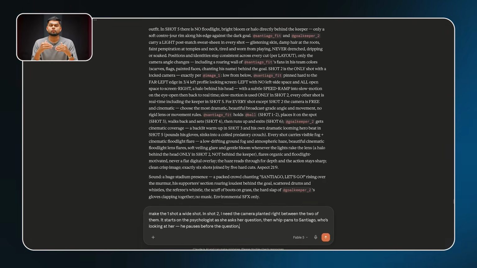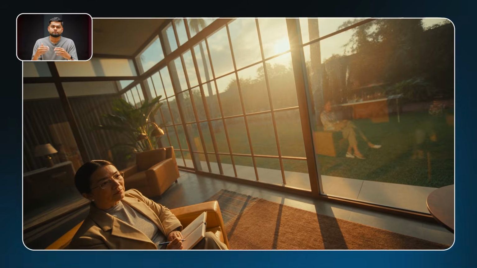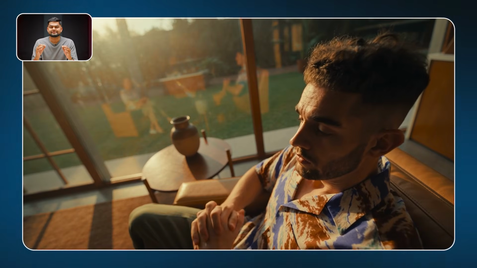2 things to know when you write a whip pan into a prompt: give it a duration and label your subject A, B and C so Claude knows who's being panned from and to. This one, he starts speaking before the camera turns, the words repeat, not usable. This one, the transition jumps from a medium shot to a close-up. That breaks the rule of whip pans. The shot has to end on the same type of shot it started on. Medium to medium, wide to wide, that's the one.